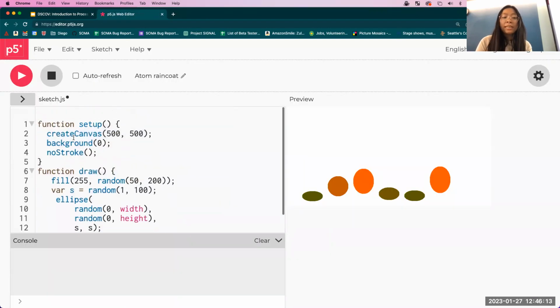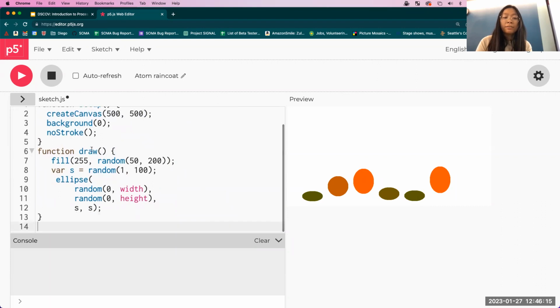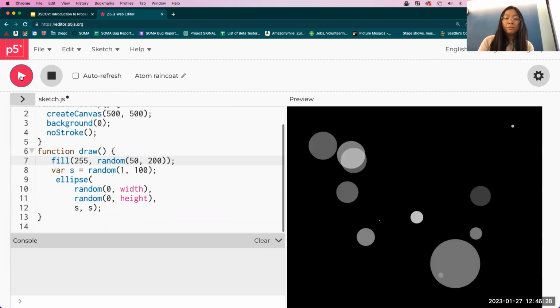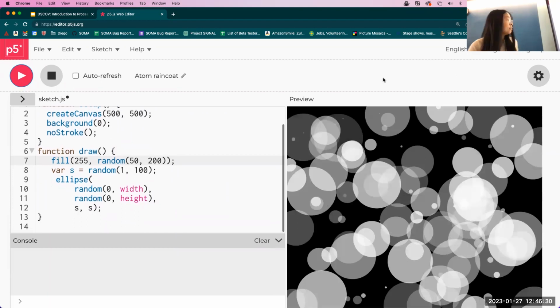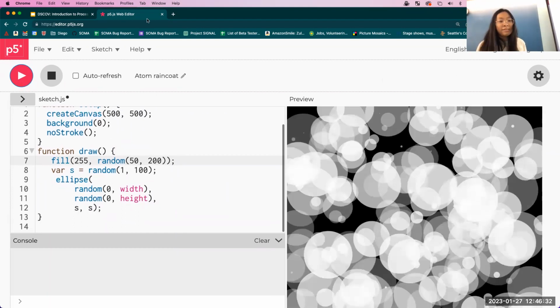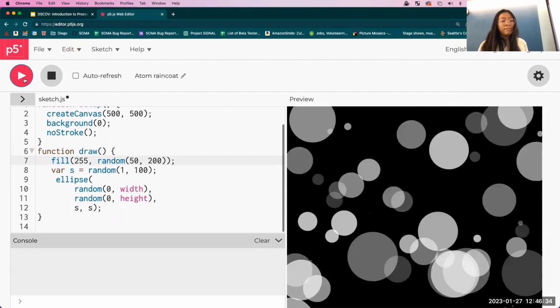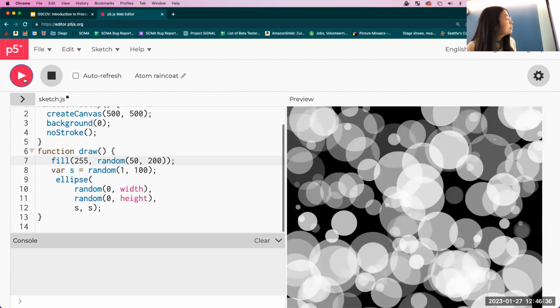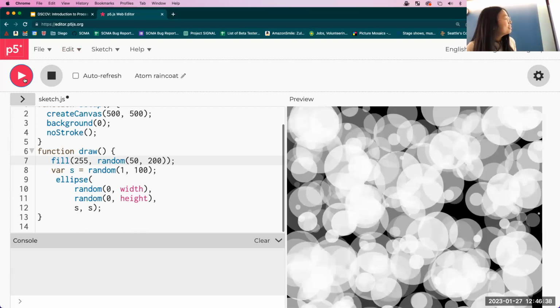So in my setup, I created the canvas, I'm giving a background, and then here I'm using random to get a random opacity, and then drawing an ellipse using a random value for the width and height. And you can create something like that. It's kind of cool though.